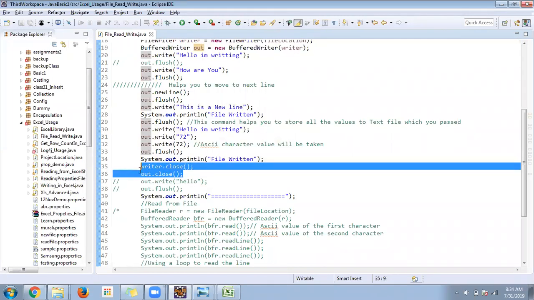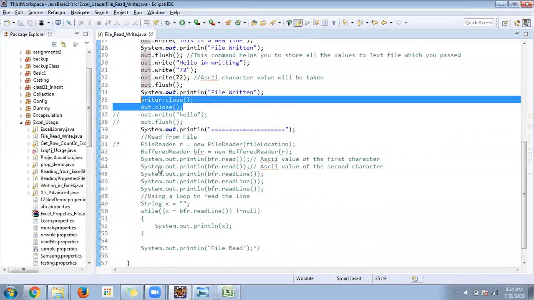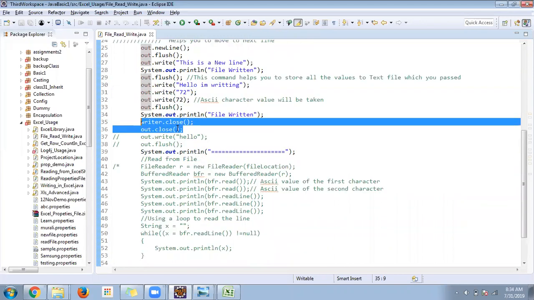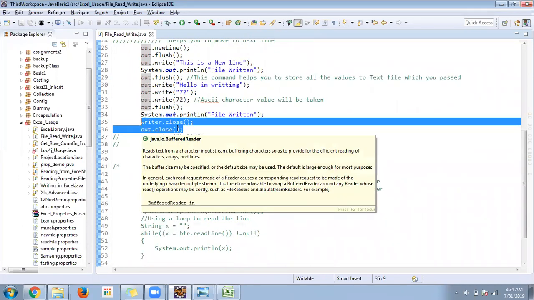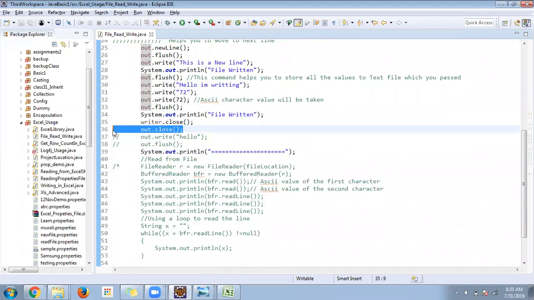That means it deletes the memory, so space will be retained for me. Got it? So unwantedly, we will not store anything. That's what we are doing. In case we are not closing, only when we execute the complete program will the object be deleted. But now it will be deleted right away.